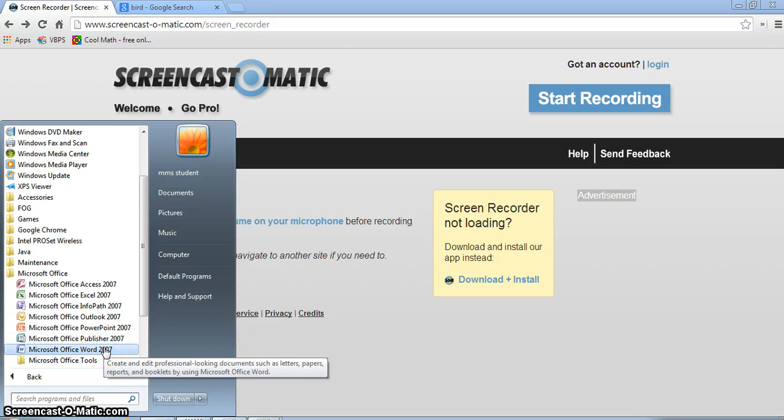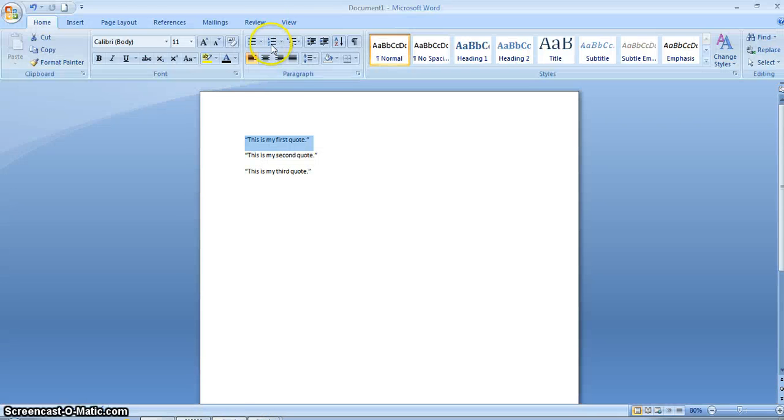I'm going to click Word Open. Okay, once I have that Word document open, I'm going to go ahead and type all 20 of my quotes here. I'm going to use periods, proper punctuation, put the quotes in there, capitalize your first letter. This is where you are getting those quotes onto paper.